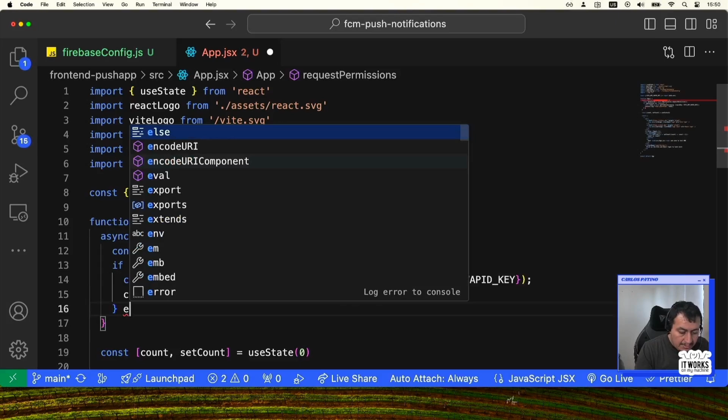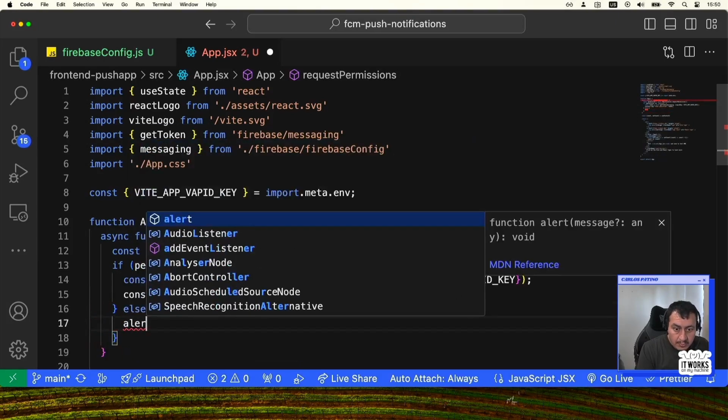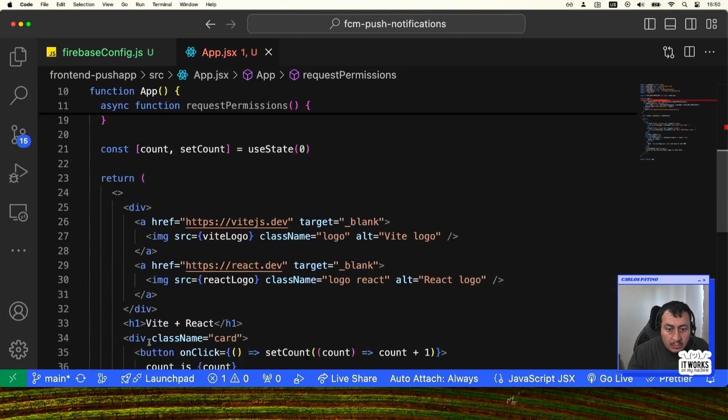So else, we're gonna put an alert, just saying that. That's gonna be the first thing that we will do. And what else? Oh yeah.